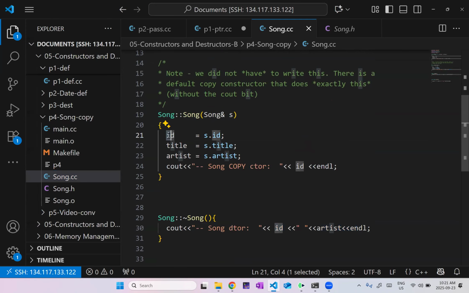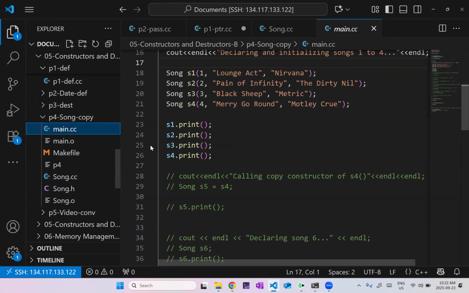In my copy constructor, I'm taking this song passed in by reference and I'm grabbing the song ID and copying it into my ID, and the song title and copying it into my title. So I'm just using the assignment operator and doing what the default copy constructor would have done, right? I do not need to write this copy constructor just to do this because it is pointless. It will do this for you automatically. But we wrote it anyway because we want to see when it gets called. So we're going to announce when we make a copy of these songs, and we'll see exactly the syntax where it gets called explicitly and where it gets called implicitly.